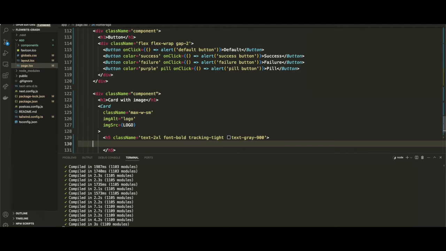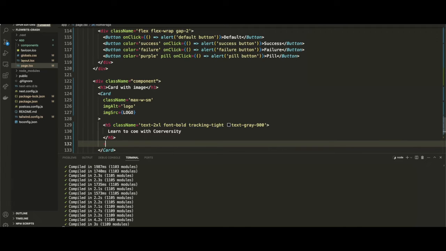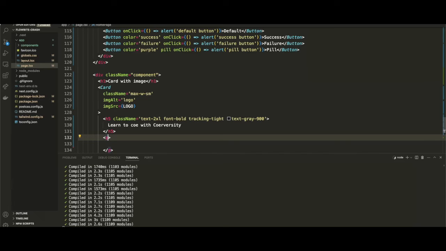All right. So now next up, I'm going to type here, let's say learn to code with Coderversity. Cool. So this is just going to be our heading text. You can type anything in there that you want to type. And we're going to create a paragraph tag on the next line. And this will also have some styling.